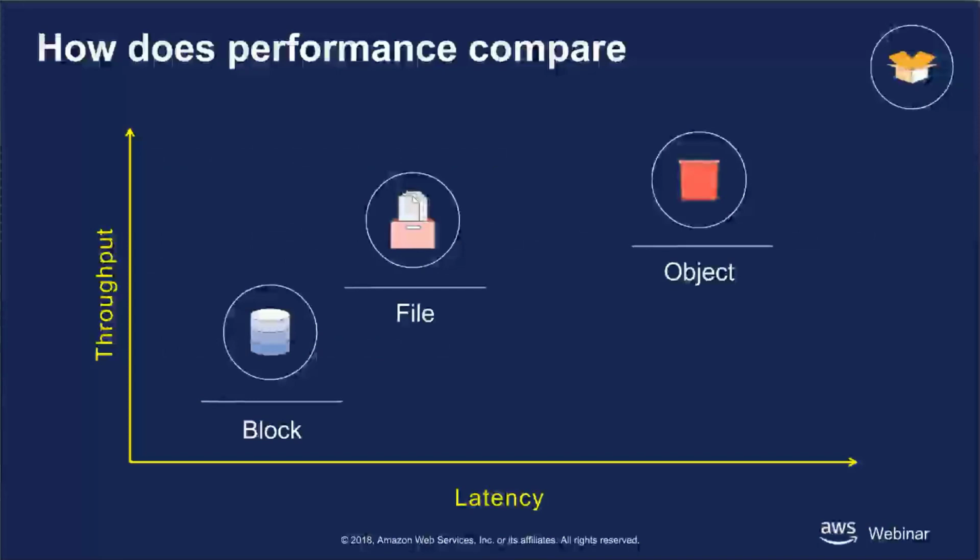So let's look at performance. When considering performance of the various storage options, it's pretty straightforward. Dedicated access to block storage delivers really good throughput performance for a single host and actually the lowest latencies. While file storage offers a shared namespace that gives you great throughput for all of your hosts with low latencies in line with storage accessed over a network. When looking at object storage performance, you have to consider higher latencies, but despite that, you can expect to see some fantastic throughput performance when you're accessing your objects with a large number of clients.